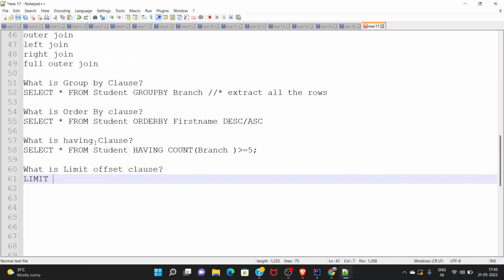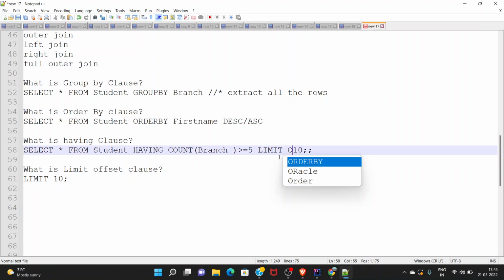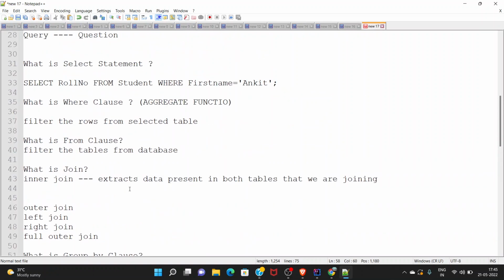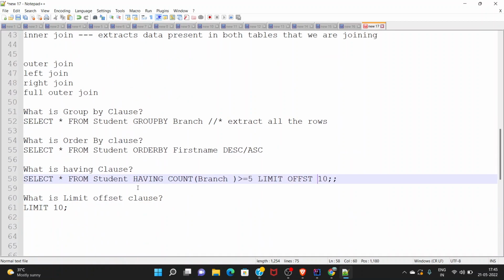In the limit clause we can provide that we only need 10 rows. After the select query, you put the limit at the end, and SQL will know to limit the number of rows displayed as a result. This is how limit works.